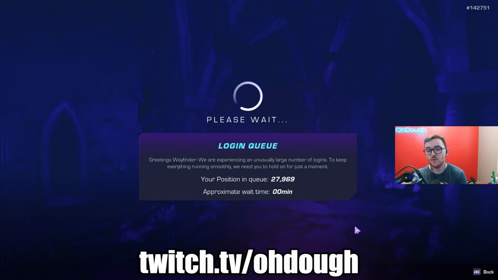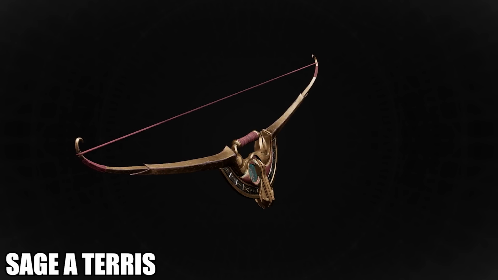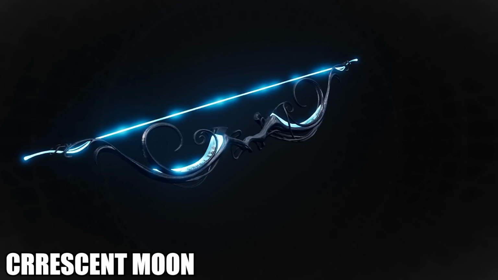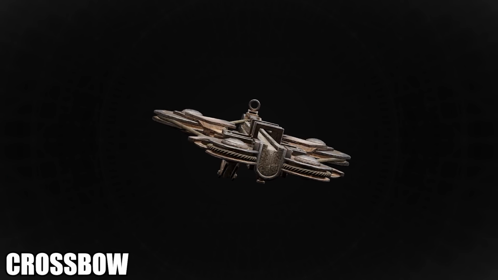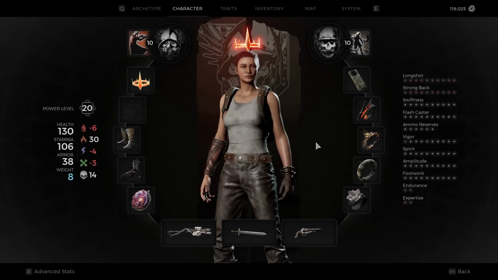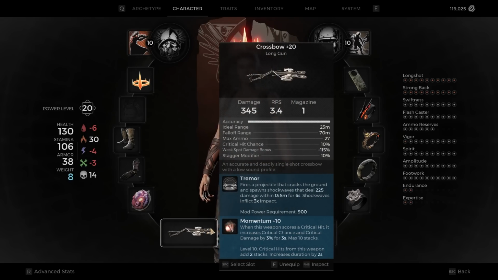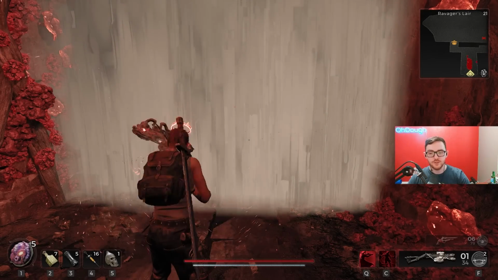27,969. Nice. In the Wayfinder queue, it's time for a bow tier list, folks. Rating the Sagittarius, Crescent Moon bow, crossbow. It's a bow, technically. And the Royal Hunting Bow. This right here is pretty much the build I'm using for most of the bows and whatnot. I got the Johns and my relic, and the crossbow is the first weapon of choice. Let's get into it, shall we?